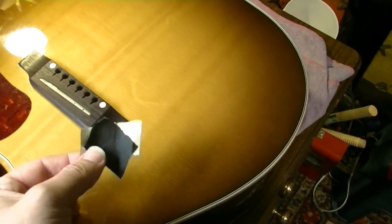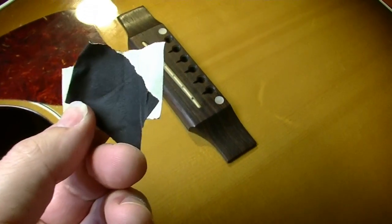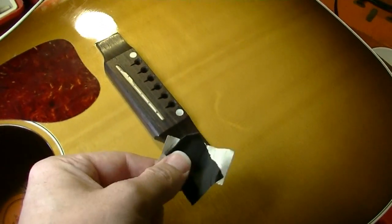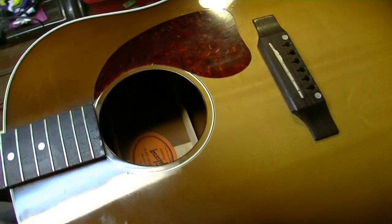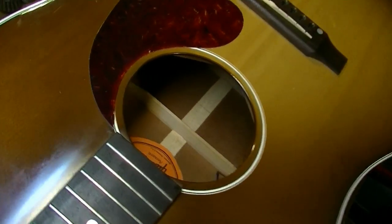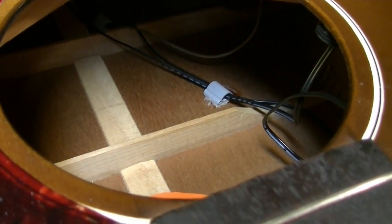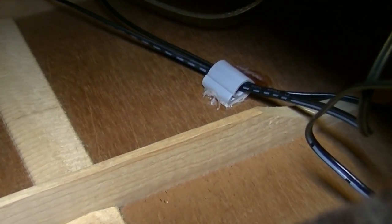It was this, whatever this tape is. Some kind of, it's not even duct tape. It's kind of like duct tape, but not really. But anyway, we've gotten rid of that. So I think that'll take care of the problem he was noticing. And then we'll go ahead and reattach that other bit right there for him as well. All right, now that's hot glued into place. So that shouldn't be coming loose anytime soon.